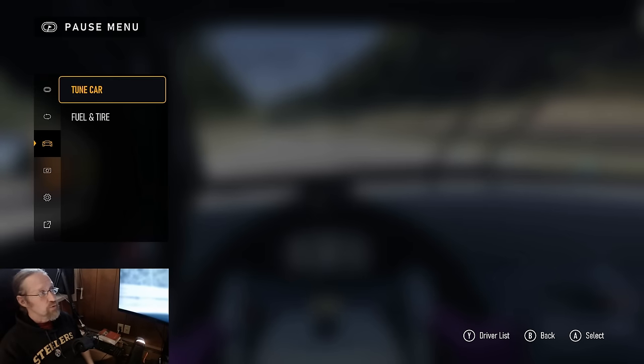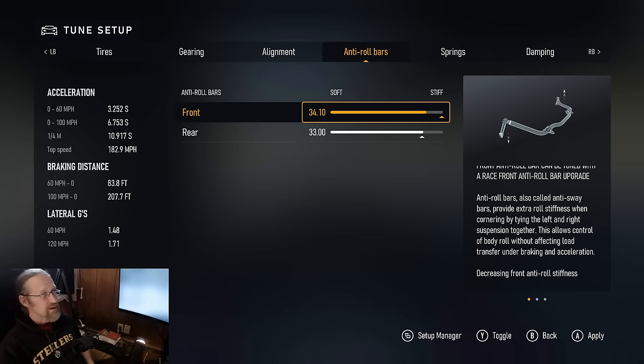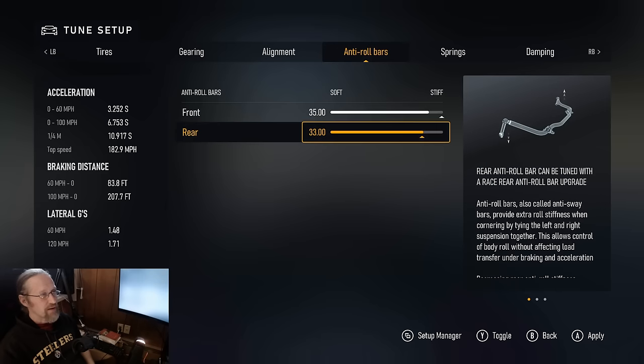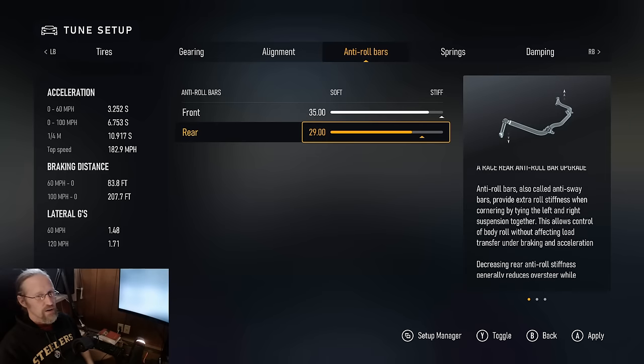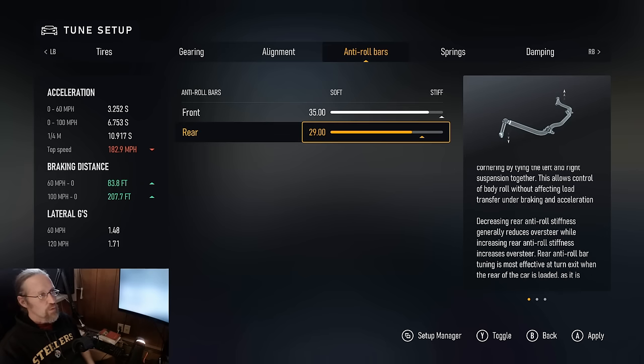What I ended up doing was slowly lowering the ARBs until I found the point it was comfortable. If I remember correctly, it was about 35 on the front, I believe 29 on the rear. Again, remember I had a little bit of understeer. So we'll put it there.